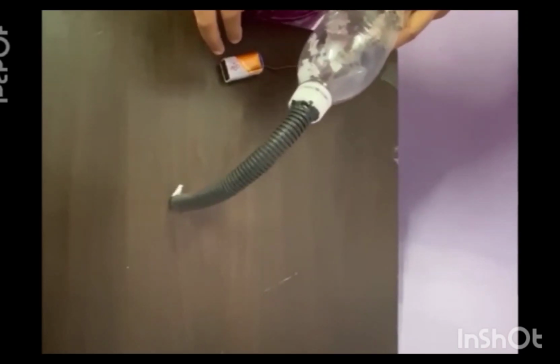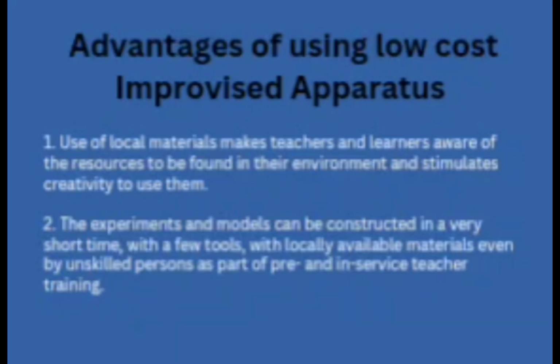These are the advantages of using low-cost improvised apparatus.